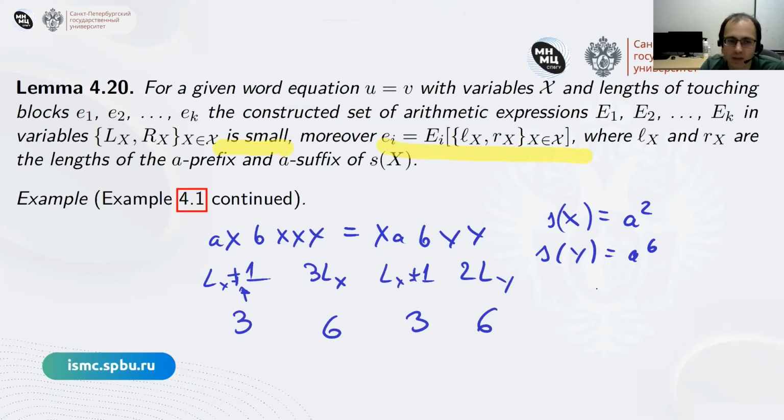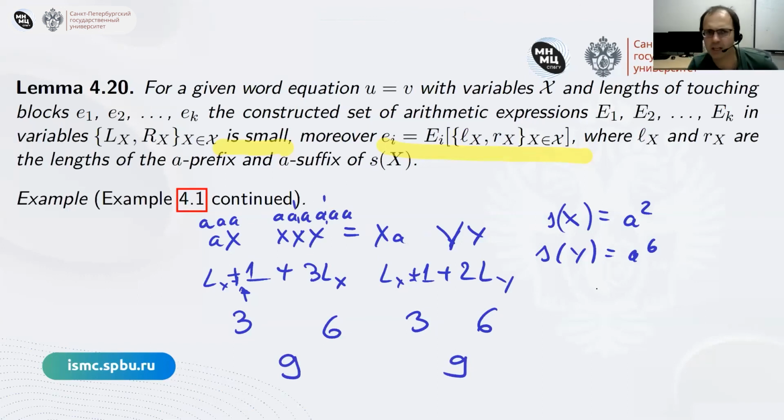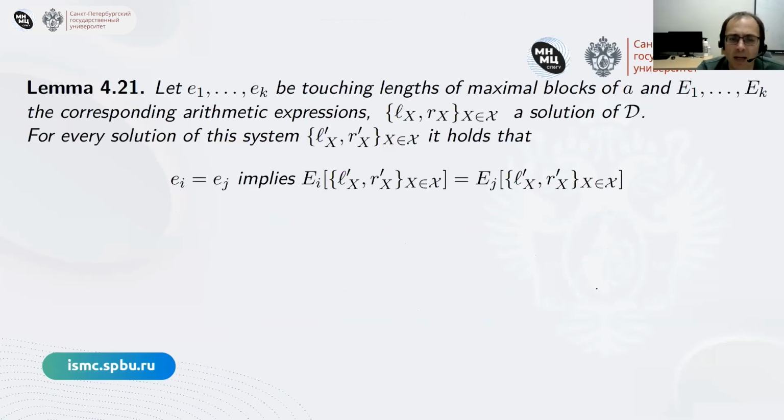So this would be a b a. And if we consider this equation with no b, then there would be a sum here all the way, and the value is actually 9, which is the length of the unique maximal a block for that equation under this substitution.